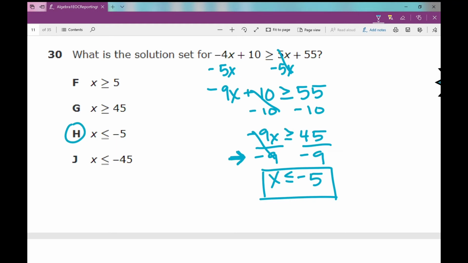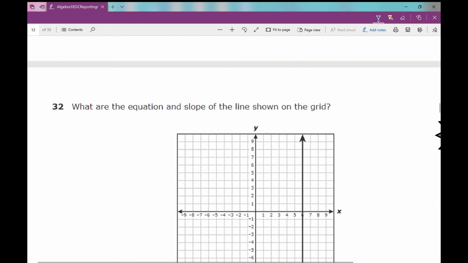And again, if you really don't know how to solve this, which some students really struggle with, if you can at least think of a number less than negative 5, like negative 6, store it in for X, type in this on your home screen, negative 4x plus 10, you'll get a number. Type in this on your home screen, not the question mark, you'll get another number. The number that you got on the left should be greater than or equal to the number that you got on your right.